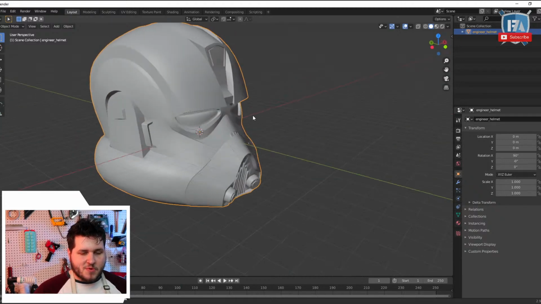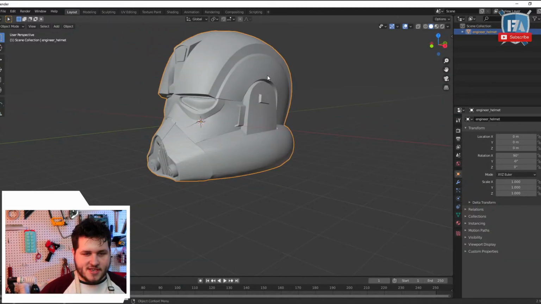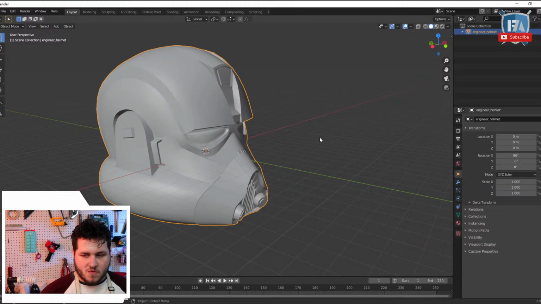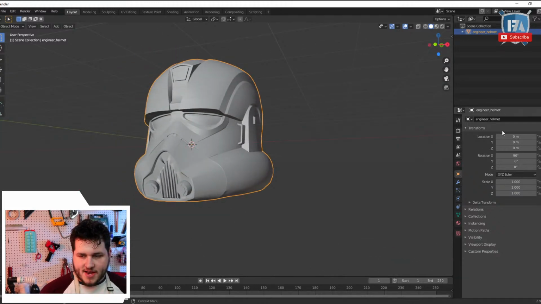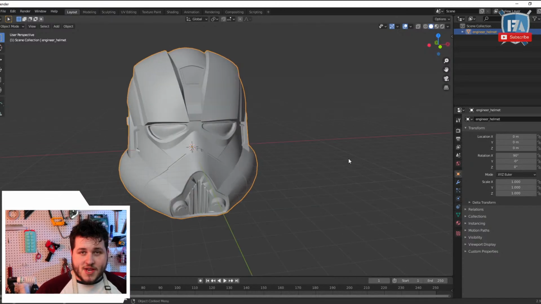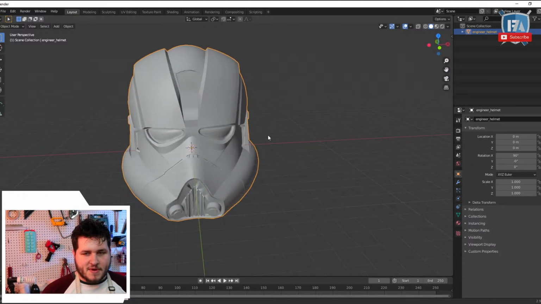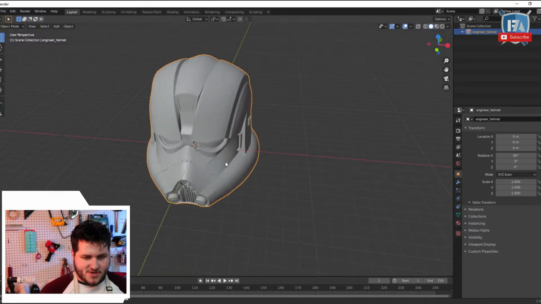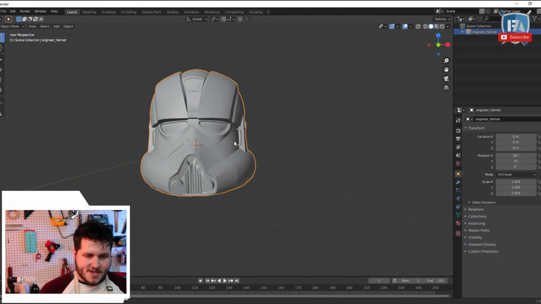And that is more or less just for ease of use so that we have a pretty strong understanding of where it is. Now I'm just going to check over on the side here, make sure, yep, it is perfectly centered on everything. It is rotated 90 degrees, but I like the direction it's sitting right now, so I'm just going to leave that as is, and it is nice and square.